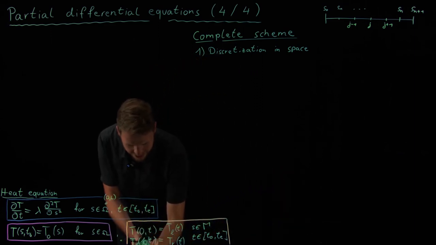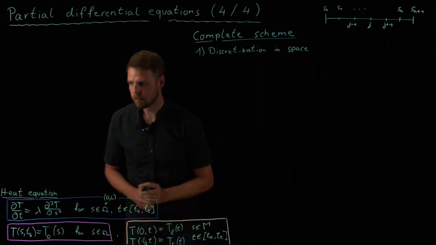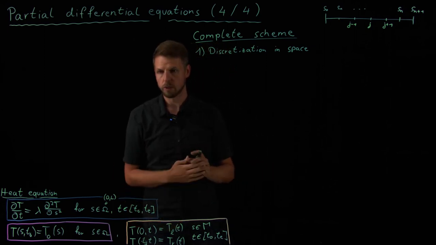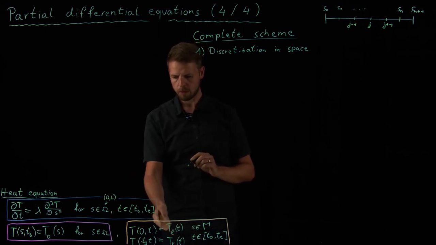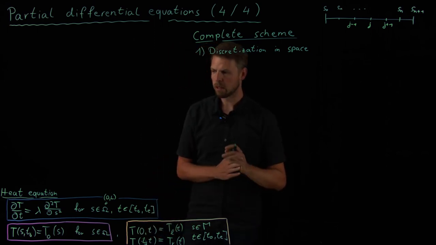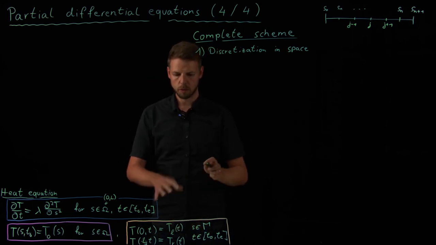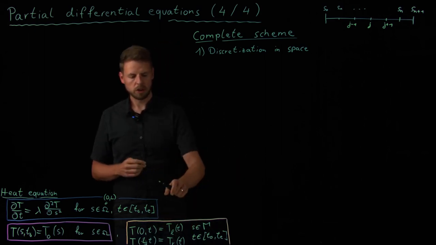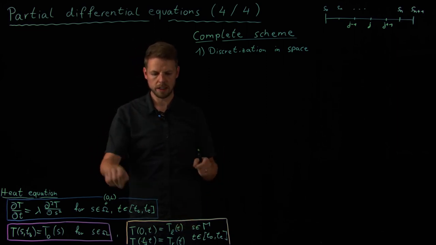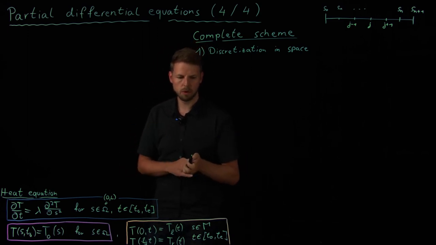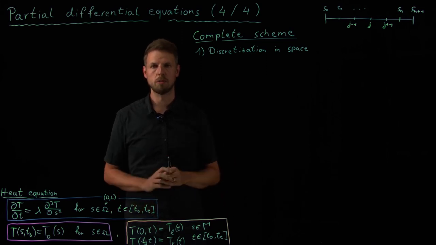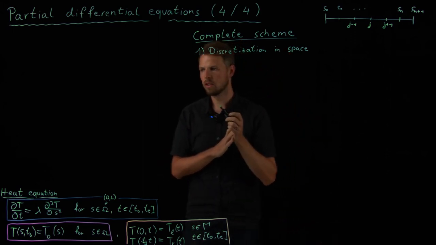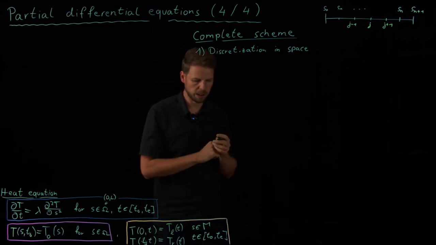And then we have an initial condition here in pink. So the temperature distribution S over state, the variable S, space variable, at t0 is some t0 of S. And this is the orange box that is what distinguishes further PDEs from ODEs. We need boundary conditions. So for S in gamma, in the boundary, which is 0 and L here. So what we see is that there we need to specify values. What I'm going to do here is I'm going to define the temperature itself. So I'm saying at the left boundary, I have a temperature T left or TL. At the right boundary, I have a temperature TR or T right. So this is what we call a Dirichlet boundary condition.